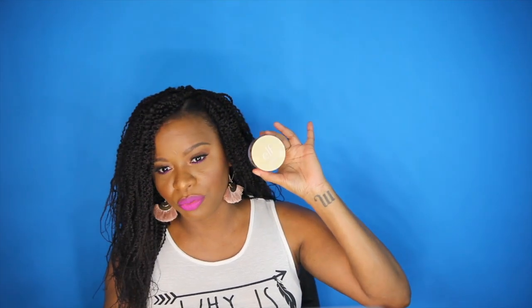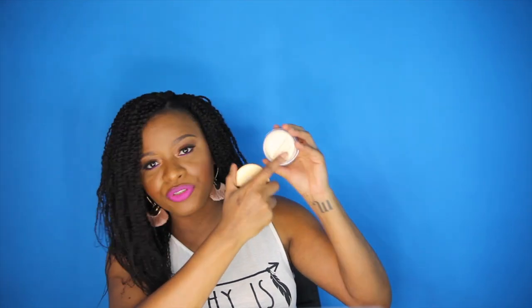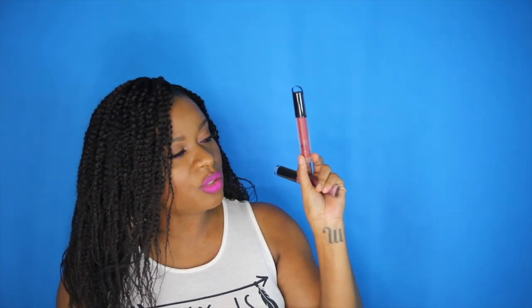The next random product is a gleaming loose highlighter — it's gold. Anyone who knows me knows how I feel about highlighters. I love the ones by Wet n Wild, so I'm hoping this one will be just as nice. It comes with a little sifter, so it's very well protected. This is kind of my first time getting a loose highlighter, so I'm pretty excited to see how it performs and how different it is from a regular highlighter. This is the ELF highlighter.